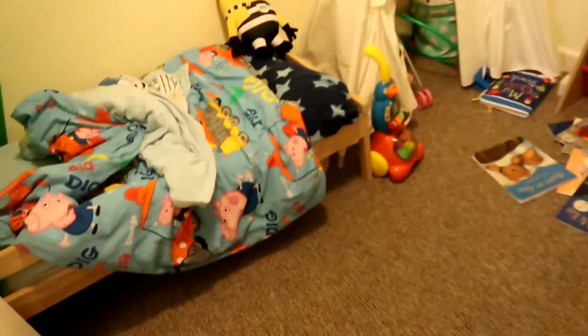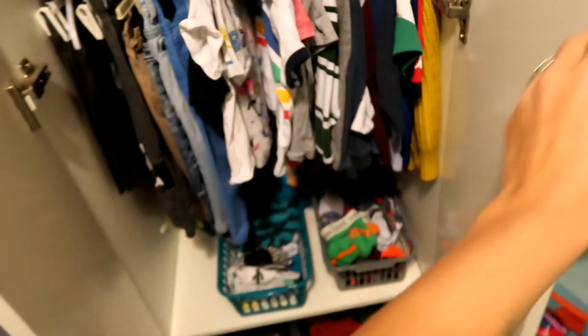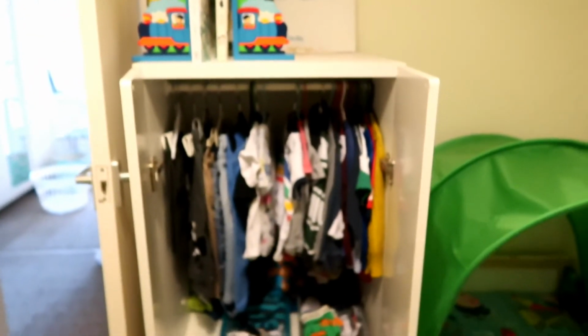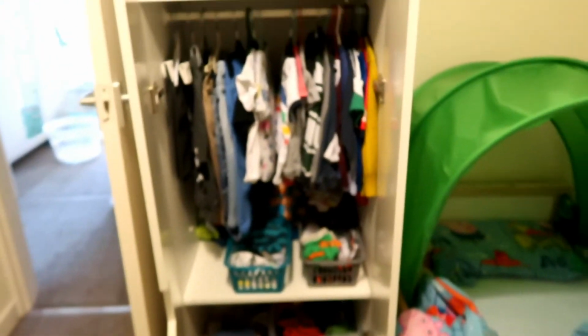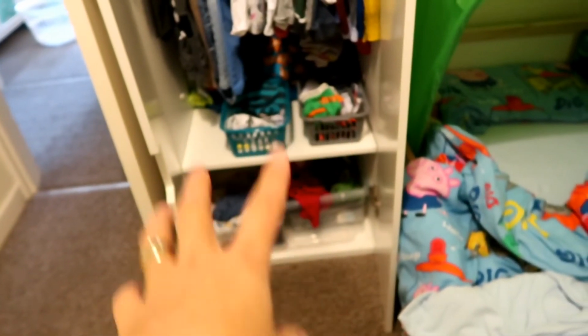So this room is not tidy. The curtains have not been open. It's literally just left as it was when Sebastian went to school. But I just wanted to show you his bed and his little wardrobe. So we condensed his wardrobe down to this tiny little wardrobe from IKEA. They really don't need that many clothes, and they really don't need that much space, I don't think. We've just got these little containers in there to keep pants and vests and things like that. Jumpers.